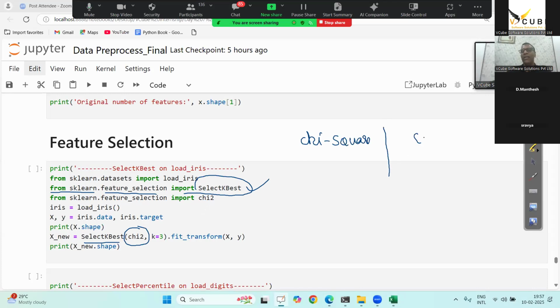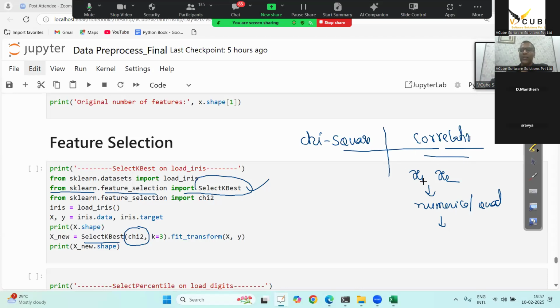And correlation. Most of you, in your second year, first semester, had a subject called P&S, where you studied about them. The basic purpose of correlation is this: when you have taken 2 features, X1 and X2, and these 2 features are numerical or quantitative, if you want to find out the relationship between the 2 features, we will be using a technique called correlation. Correlation always discusses -1, 0, and +1.